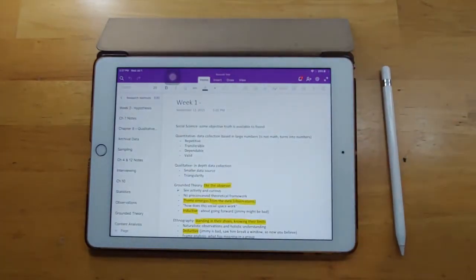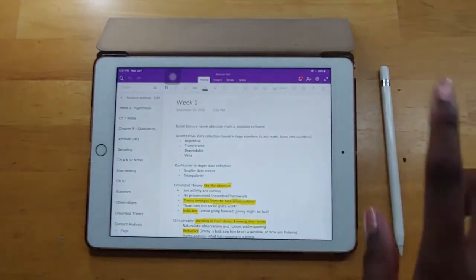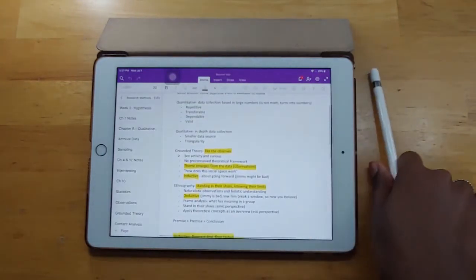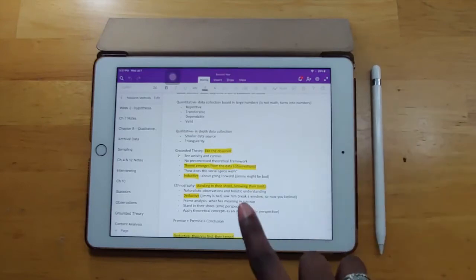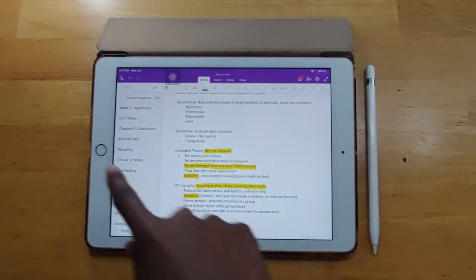The only downside with Notability is that I have to have a MacBook if I do want to open it up on a computer, and because I don't have one, I'm not able to. But you could always email the notes that you take to yourself with OneNote and be able to just open things up anywhere. I do also believe that you can write with OneNote. I don't think I've tried, but I think there is a way. I'm just not quite sure, or I never tested it out, but I do believe there is a way that you can use the pencil and write stuff down with OneNote.